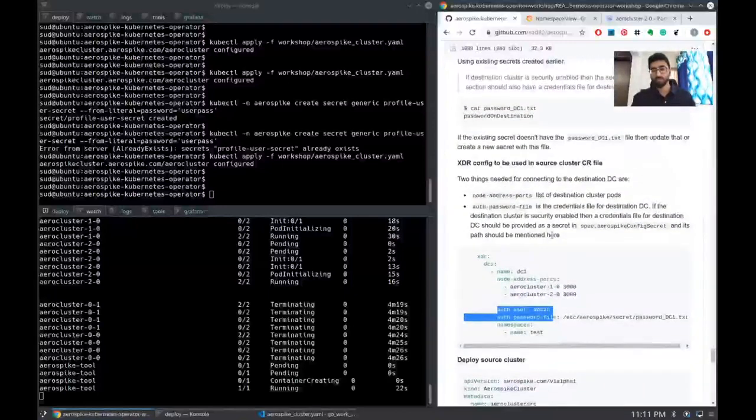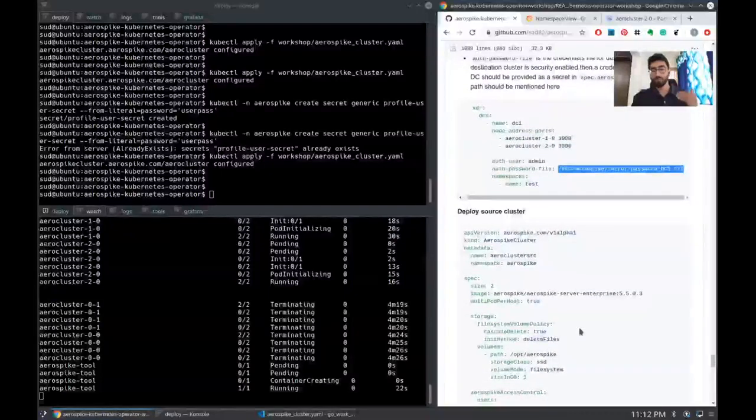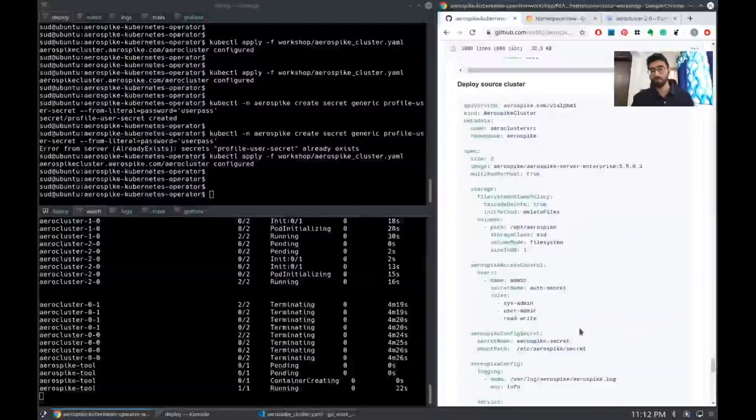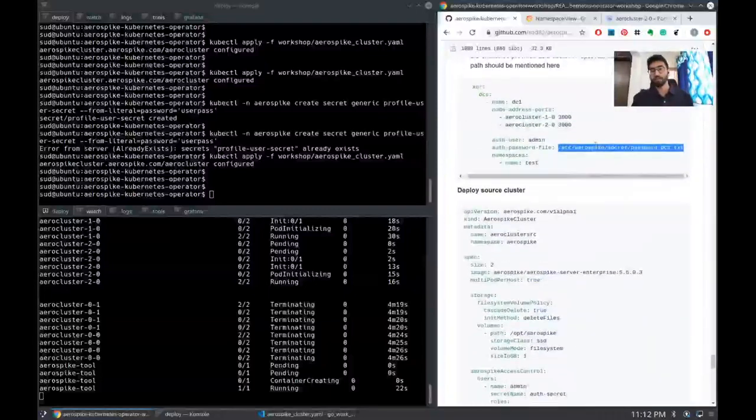And just remember that you have to have this password in your source cluster. So in the source cluster, you will put it in the secret which we created for the features key file. The secret which I earlier created already has this, so I don't have to create a new secret.